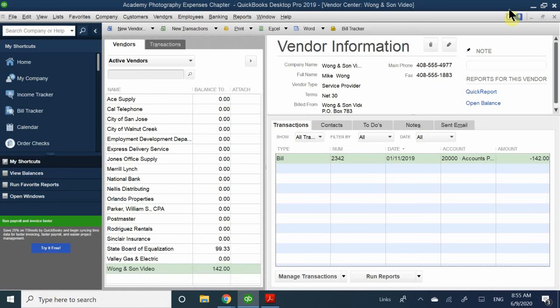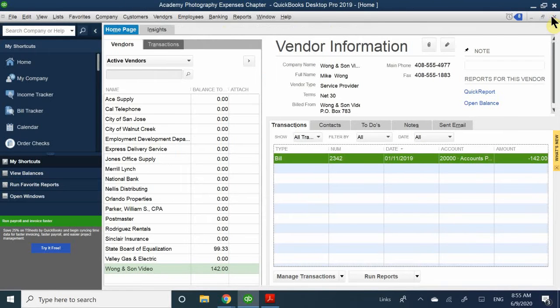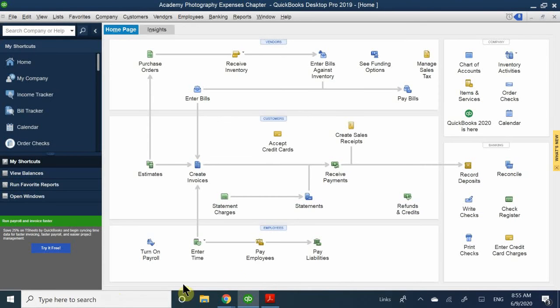So I'm going to go ahead and exit this vendor center real quick. And let's explore our options to see how to get to the vendor center. Okay, so the number 1 I'm going to show you is straightforward, right here, vendor center.